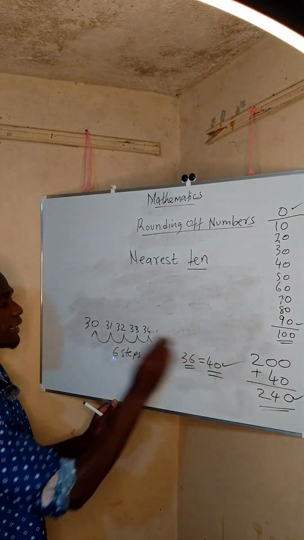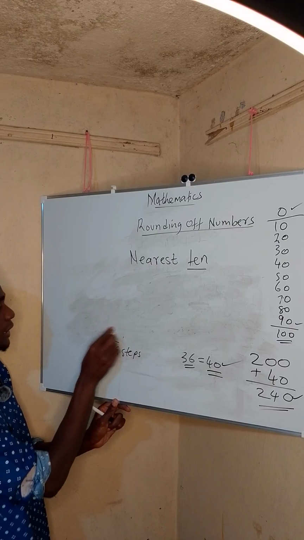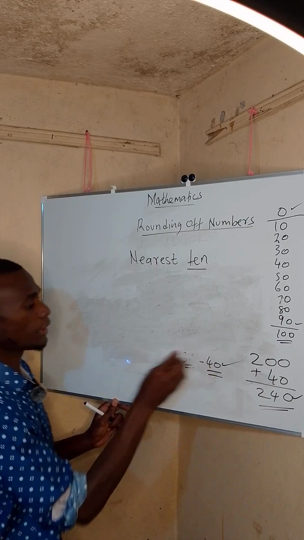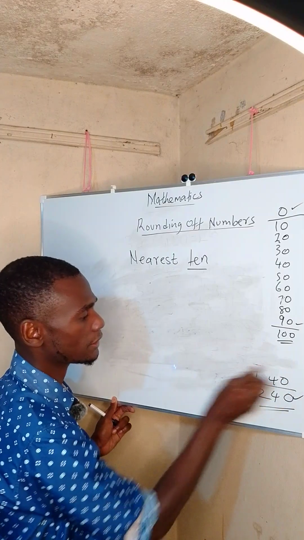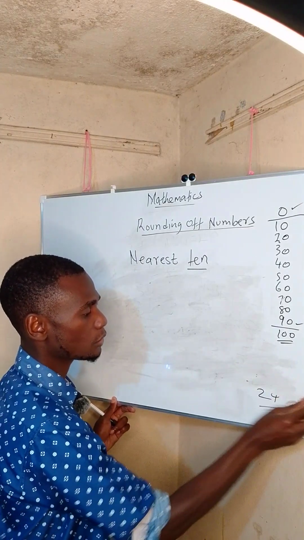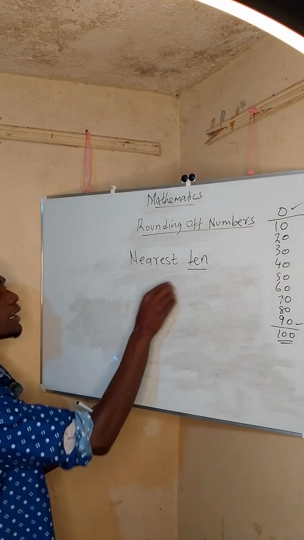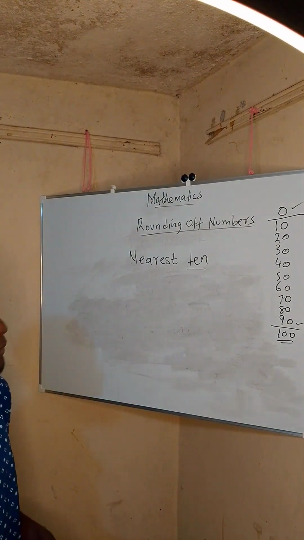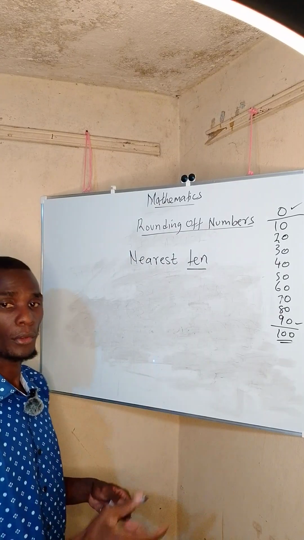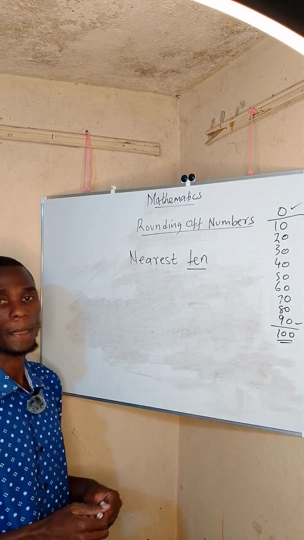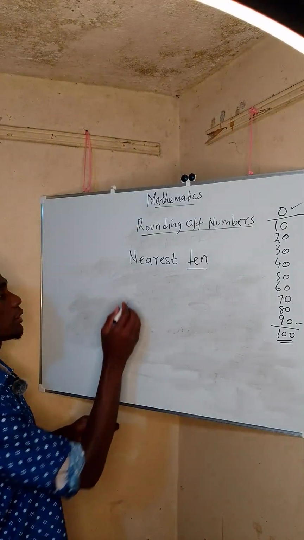So let our learners not get confused. Let them stick to tens. And this process is the simplest. That's why I've decided to use this, because it is the simplest. This one, even a grade 8, even a grade 6, even a grade 5, who is still having difficulty in rounding off, refer them to this page. Refer them to this topic. They will get help.